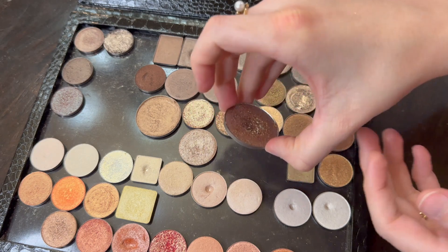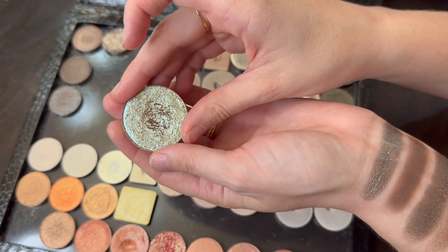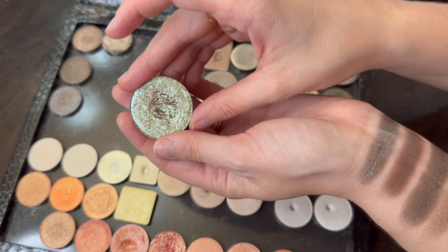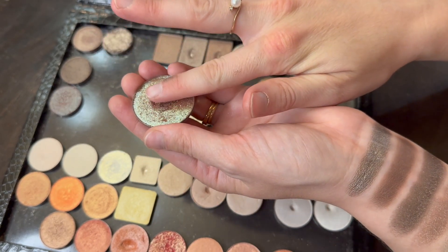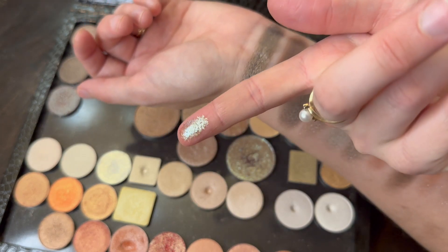Let's talk about another one that is really really intense but in a totally different way. I think this might be the most intense, craziest sparkly eyeshadow in my entire collection. This is from JD Glow — this is the shade Unexpected. If you watch Lauren May Beauty, you've seen this swatch so many times; she loves to recommend this shade. And yeah, it's pretty special.